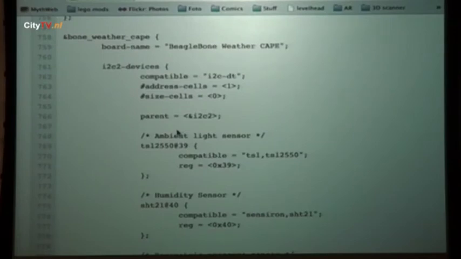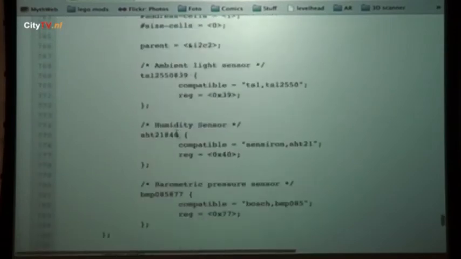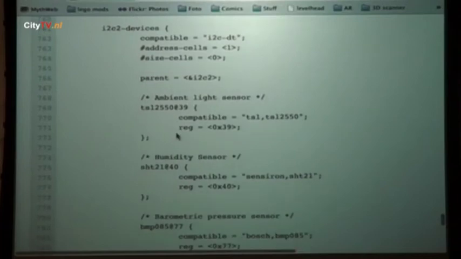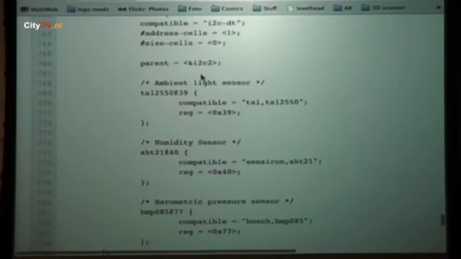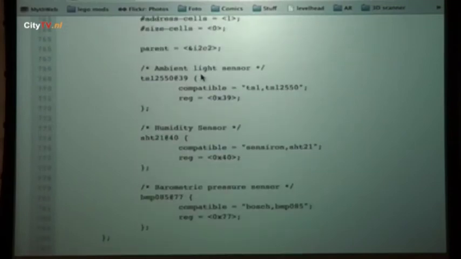Yeah, this is the generic cape. It's the weather station cape, which only has the I2C sensor, so this is what you add. And the trick is that in the EEPROM, there is a name, and if you have a device tree node with a name that matches it, it will automatically load it. So you add such a node for your cape which matches the EEPROM, or you add an override and it just works. So yes, you have to add a device tree node for each cape you want, but not a specific driver.